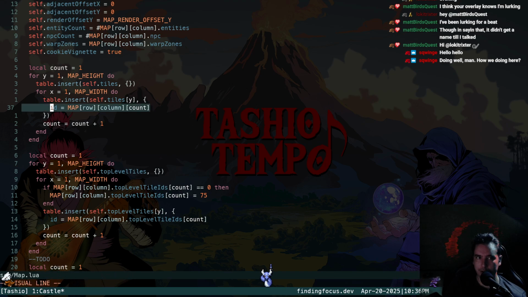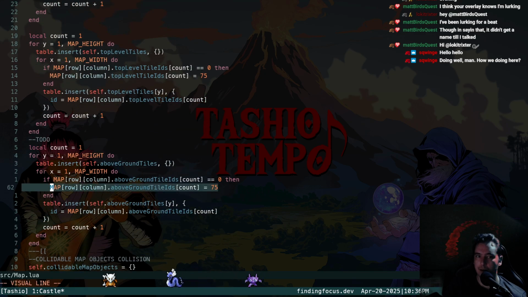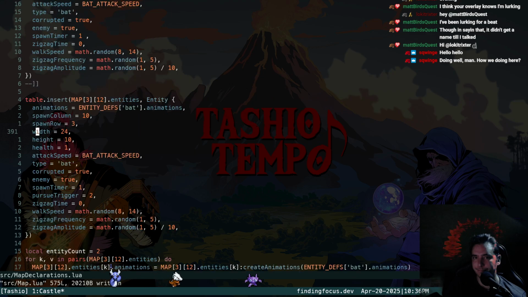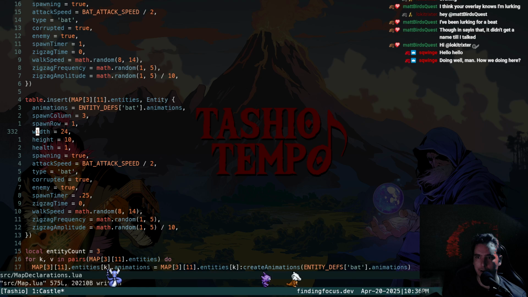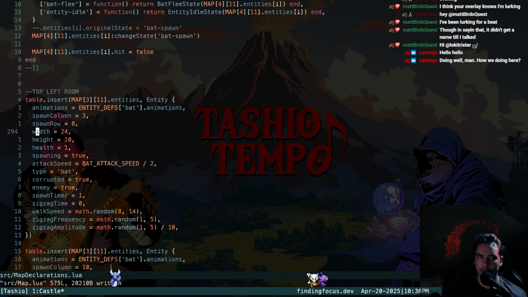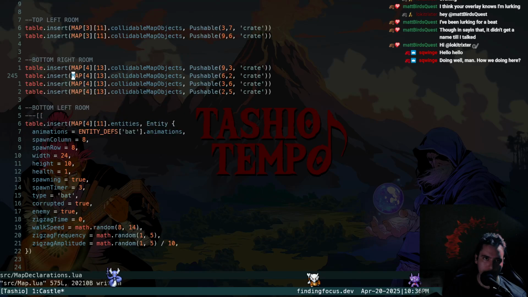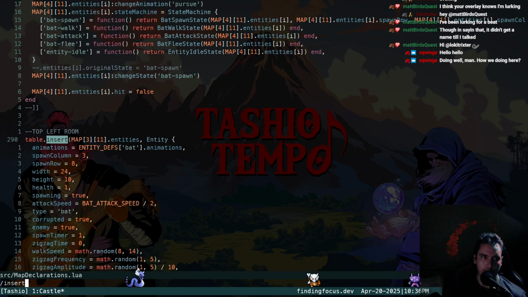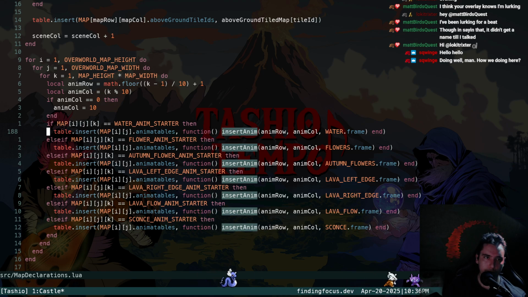Now this is that 3D array that we were just looking at. So we're only inserting an animatable based on this ground level layer, not based off an above ground level layer. So if we wanted to add a ground level and then an above ground level animatable, we have to update how we insert the animatables when we do insert anim right here.